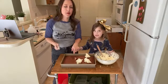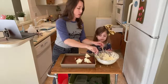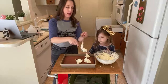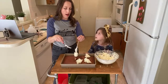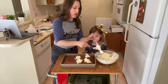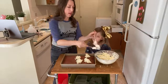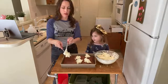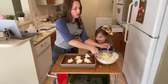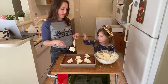That's okay. So when you hit the cake, it pulls the cake up and then it gets your frosting. So you, Raleigh, you go, and then you get cake in your frosting. I like cake in my frosting. No, it doesn't look good. It's clumpy. So we're just gonna scoop it on like this, Raleigh, just like everywhere. Like ice cream, but you don't want to touch the cake. I don't want to do that. You do it by yourself. Here, why don't you help me by doing this part.